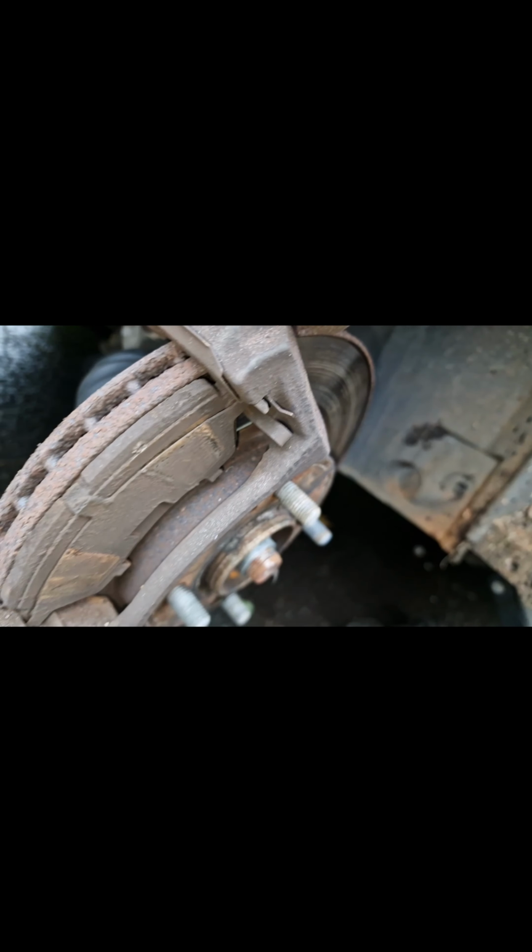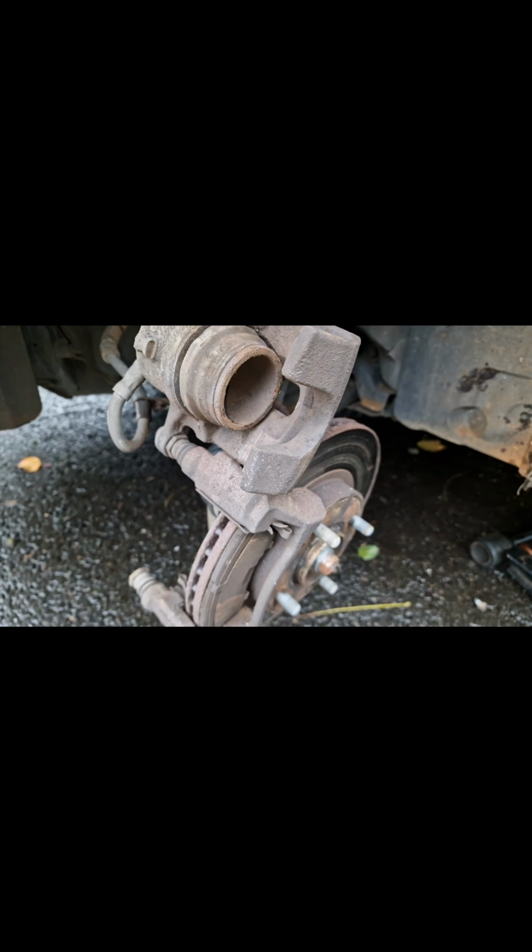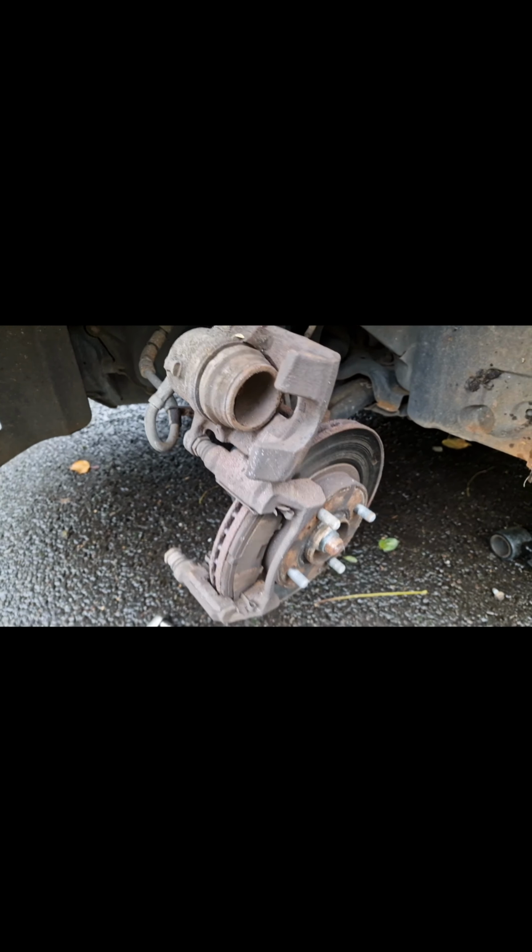Without a fail, this caliper is stuffed as well. It won't go back. That's all metal from the brake pad. It must have been sparking, man. But the caliper won't go back now. Need a new tire and a wheel alignment.